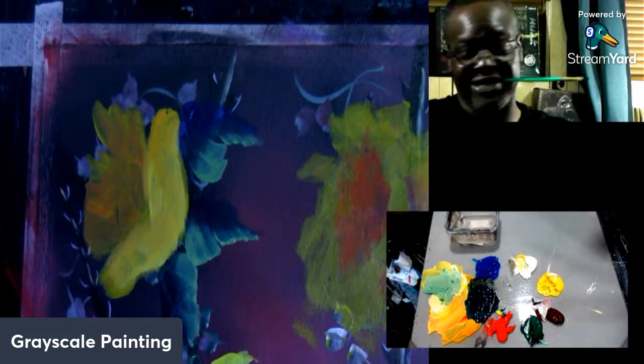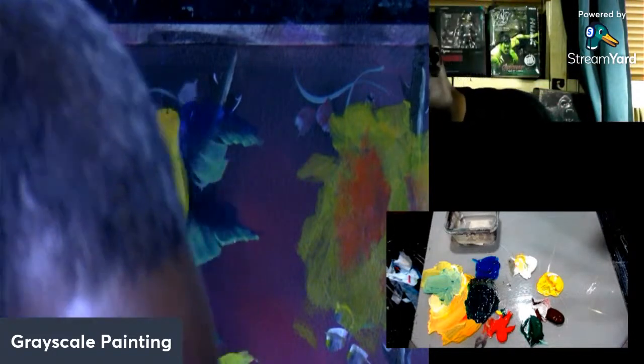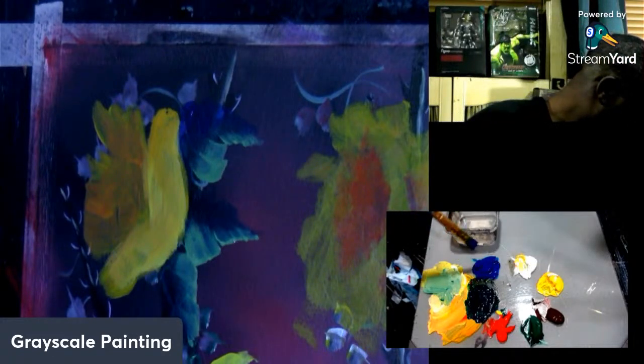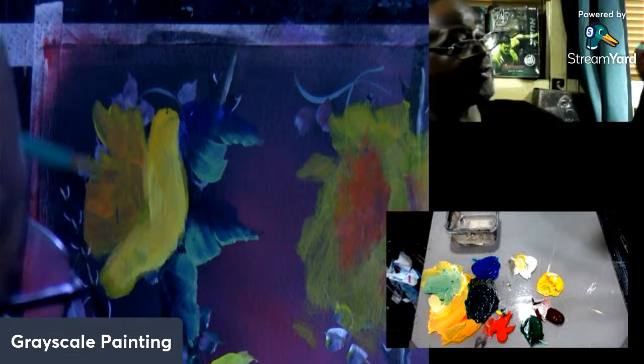Then we'll get on to making the petals. The reason why I do the leaves first, or I would prefer to do the leaves first after I block in the flower, is because sometimes the petals cover these leaves, right?